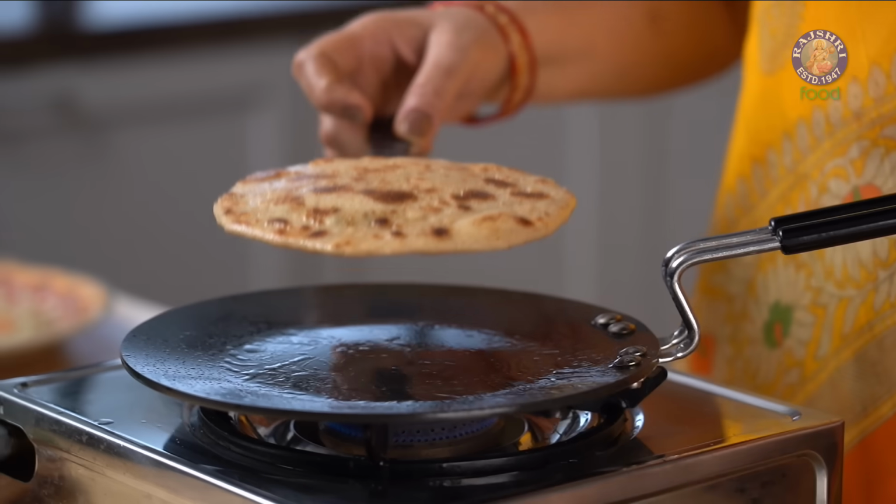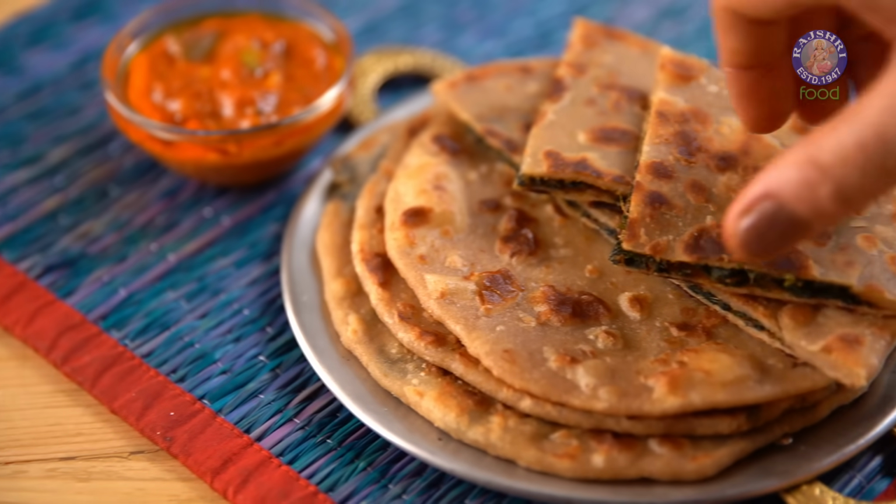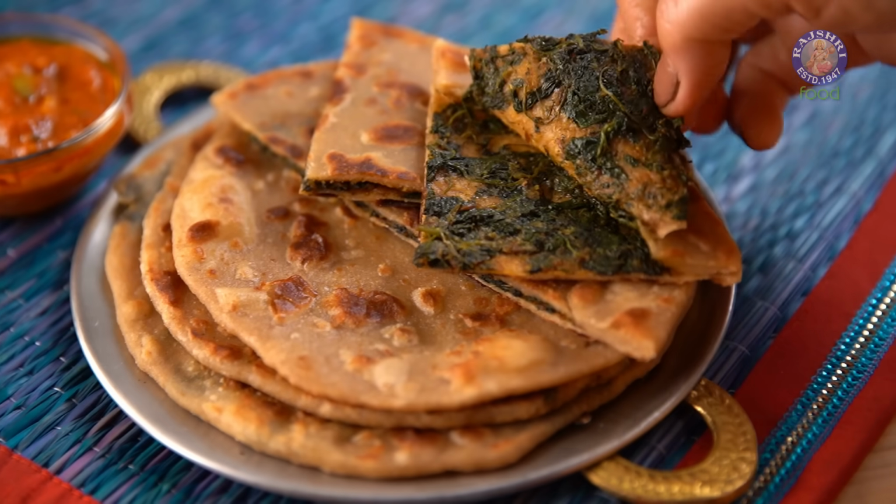Bathua parathas are done and ready. Serve them hot with pickle and enjoy to the fullest till the season lasts.